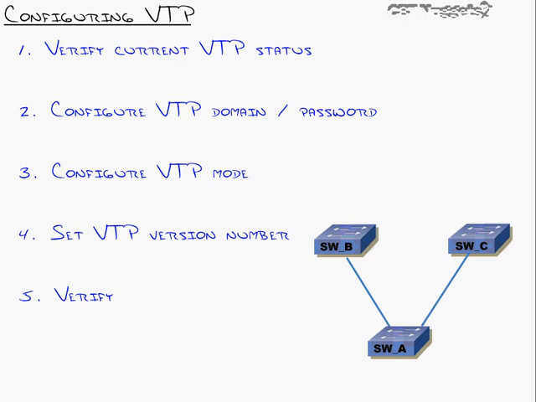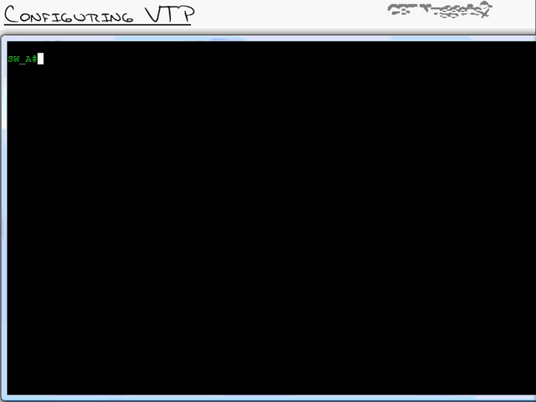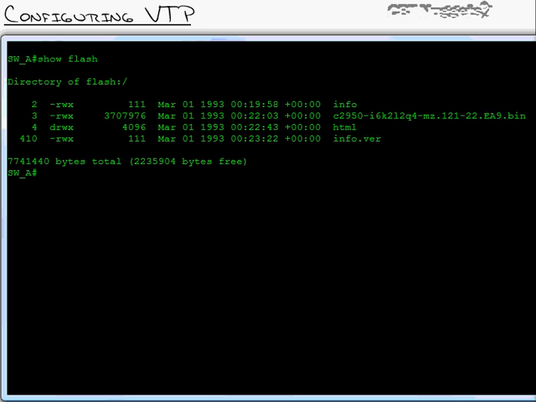So let me bring up the console connection. Oh, before I do, you can see the live topology I have going at the bottom there. Switch A connected to B and C. So we are on switch A right now, and the key command to verify VTP is not a show run, because most VLAN information is not going to show up in the show run. It's all stored in Flash in this file called vlan.dat, which is not there yet because I haven't configured this.